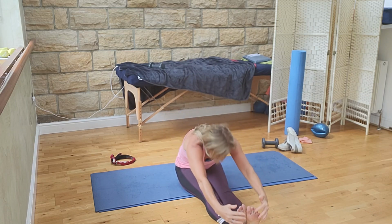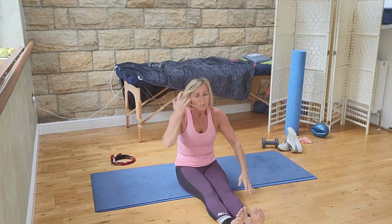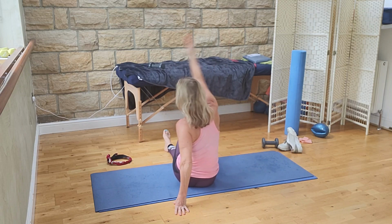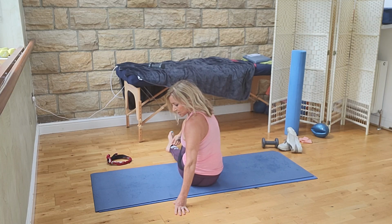Oh, you need a good stretch. Lean up. I'm just going to turn my back to you guys so you can see better. I'm going to take my right foot over my left knee and then my left elbow to the outside of that right knee and just turn and look over my shoulder.